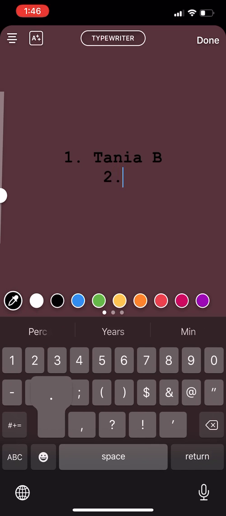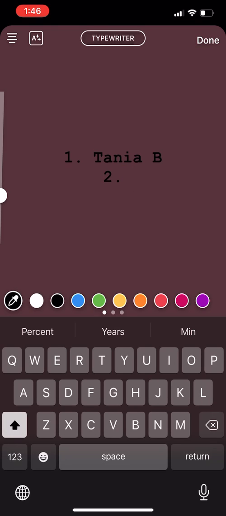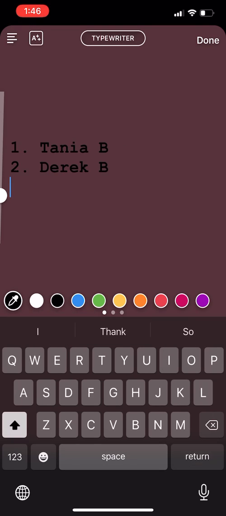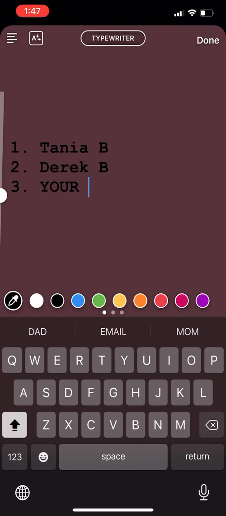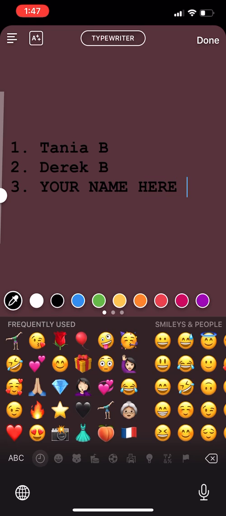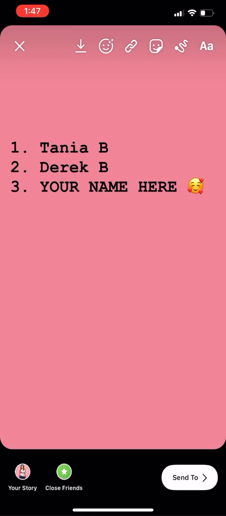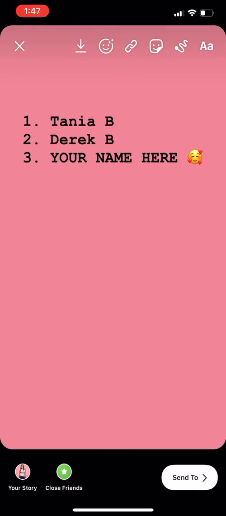And then you can set the justification on the four lines at the top left. Okay, there. I like left justification. Derek, Barron, and then sometimes I write your name here. If I could type. You can use a little emoji and you can move it around and all that stuff.